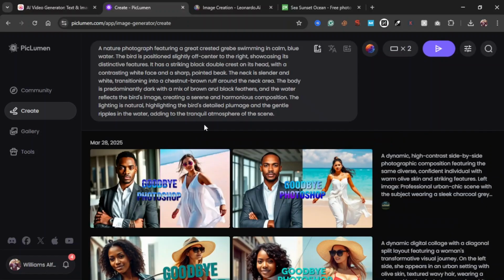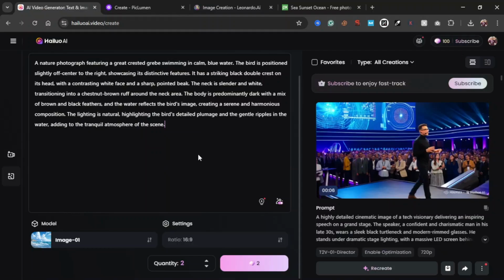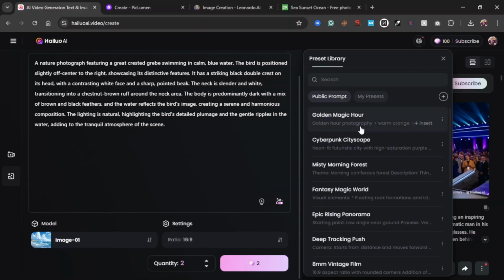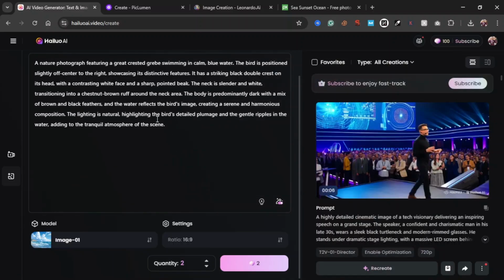So I'm just gonna paste this here, and I won't click on generate yet, and I'm going to paste the same thing here as well. If you notice, it has some presets that you can tweak. You can use what people have generated from the public presets, or you can have your own personal presets, where if you have generated an image and you really like the composition and every other aspect of it, you can save it as a preset and use it for subsequent images that you want to have in that similar style. So for this, we are going to just ignore that part.